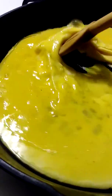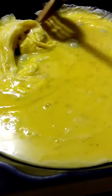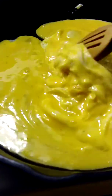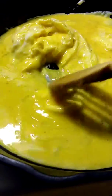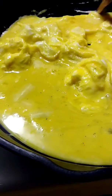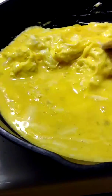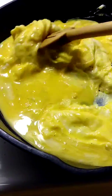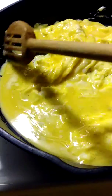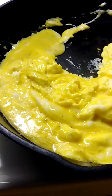And I like to move them around like that. Like so. I try not to rush them. And of course, if you're in a hurry, by all means do your thing. But when you want to take a few minutes and just actually get it right, this is the technique that I recommend. Room temperature eggs. A little bit of pepper in the mixture.